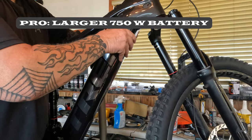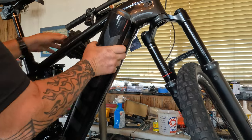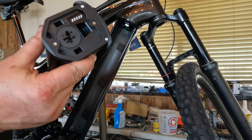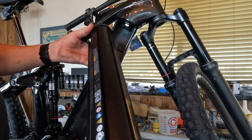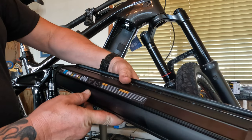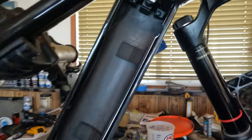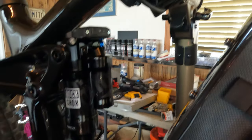The first pro on this bike is the larger battery. Instead of the 625, it's got the 750 watt-hour battery. I never had an issue with my old battery, never actually ran out of juice, and never had the battery fall out. But on this particular model, not only does the frame have a beefier carbon fiber structure, it has a larger battery and they've made adjustments inside so the battery doesn't rattle or shake. Even through 6,000 miles on my old bike, I never ran into an issue.